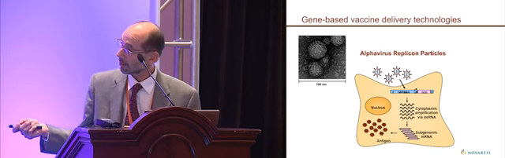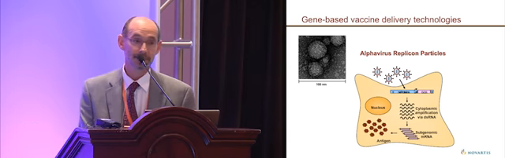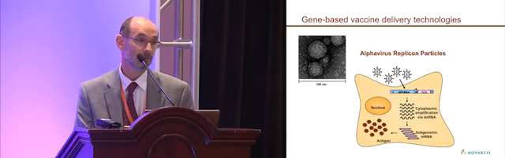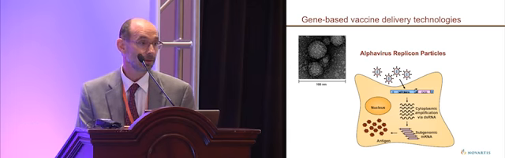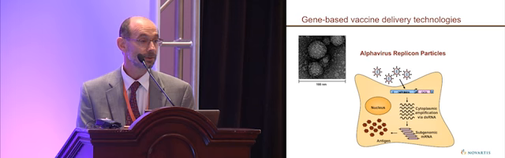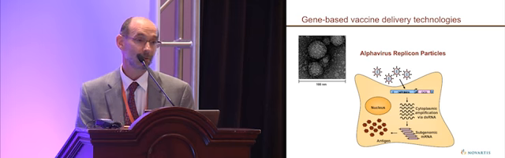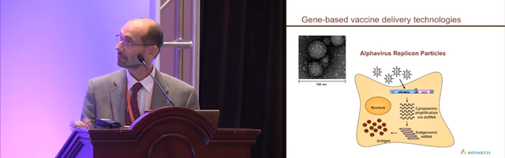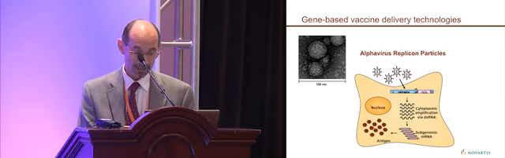And finally, the RNA that is produced here has the potential to be a self-adjuvant. It's known to stimulate TLR3, RIG-I, and other non-TLR agonist pathways in the innate immune system. So it has a number of potential attributes that would make it a very attractive way to take advantage of this particular way of delivering a nucleic acid.